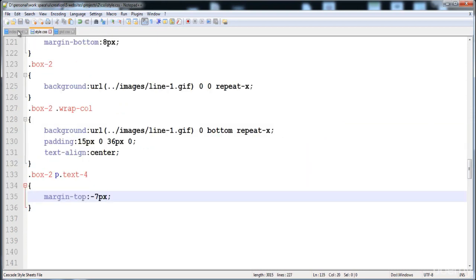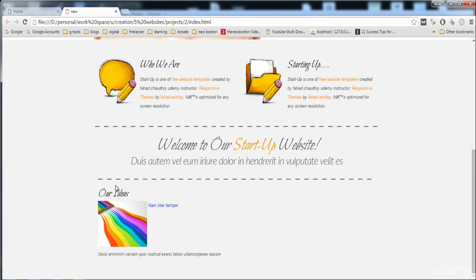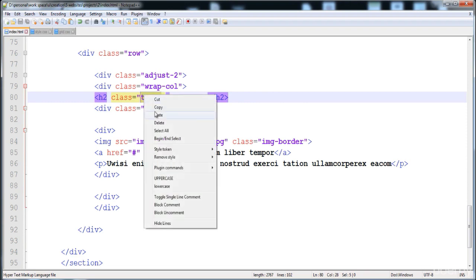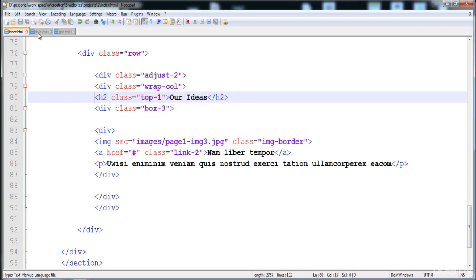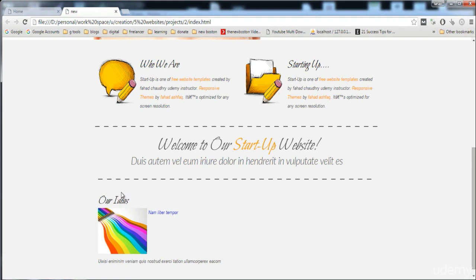And now I'm gonna give the style to this by using this top one. Here you see that there is no difference on the upper side of this heading, so now I'm gonna use this. Here I copy this, and I'm gonna create the margin top 30 pixel, and here it is. And then here at the end, margin top 30 pixel, and here is the dot, and now the margin is created on the top side.